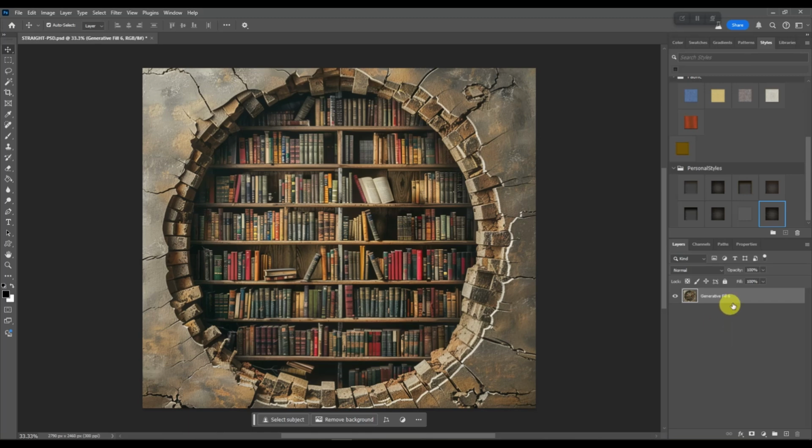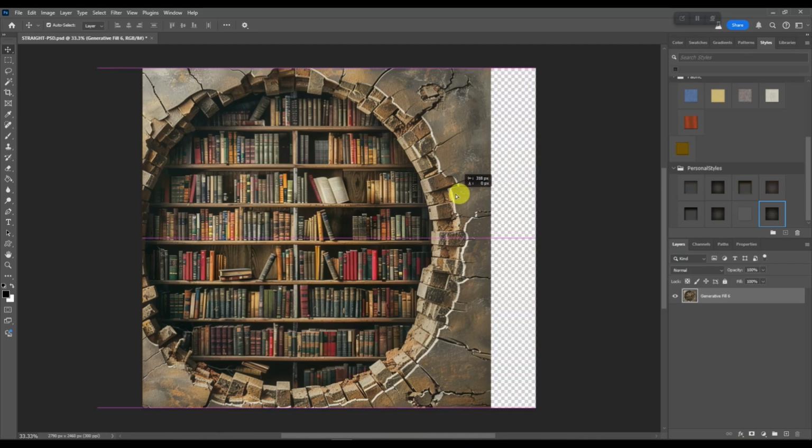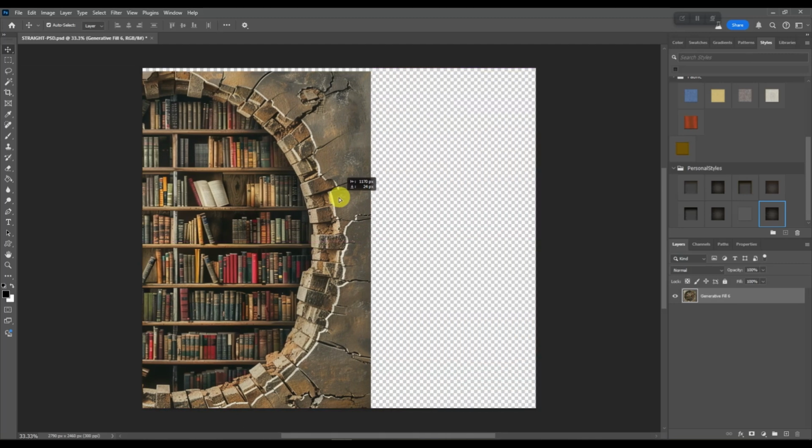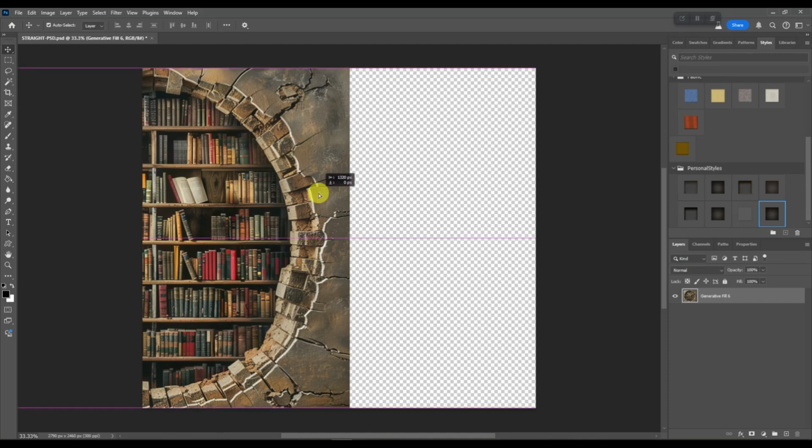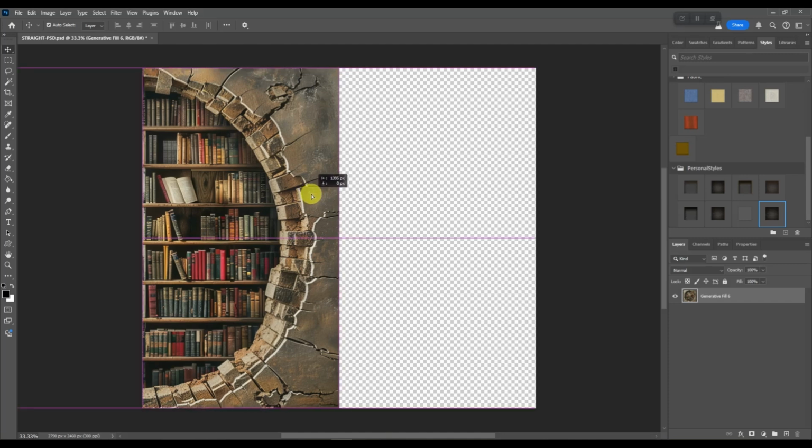All right, now that you have merged your layers and you have all your mistakes fixed, you can just select this image, drag it to the left, until it snaps to the middle, till the right side of your image snaps to the center of your canvas.